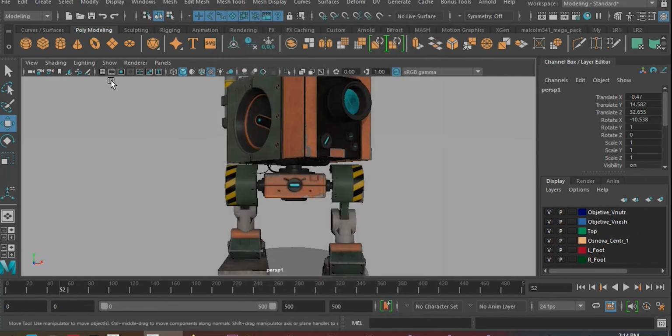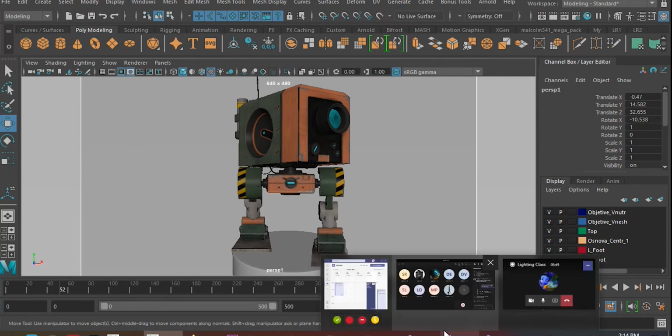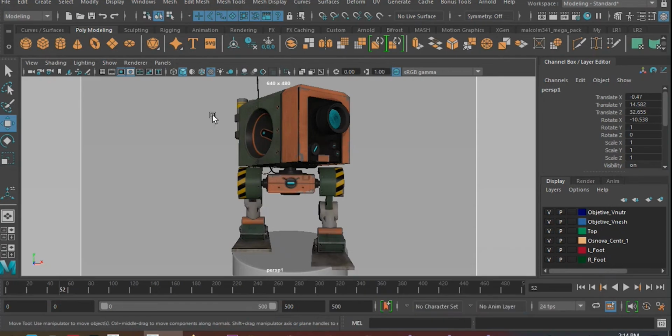Okay, now the first thing we do is we need to fix this bookmark, right? So before that, I would like to click this button. This is a grid. Next to that, you have a film gate. Click the film gate. It will show you the rendered view. And next to that, you'll have the resolution gate. It will tell you the resolution, how much we have applied to this. Okay. So here we have 640 by 480.